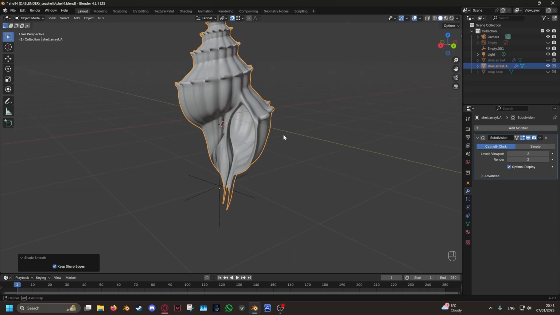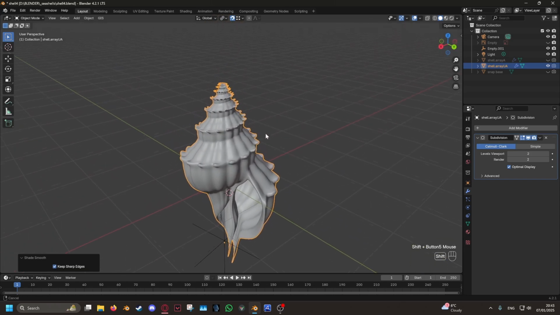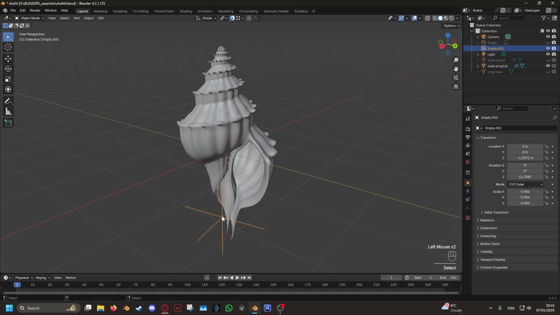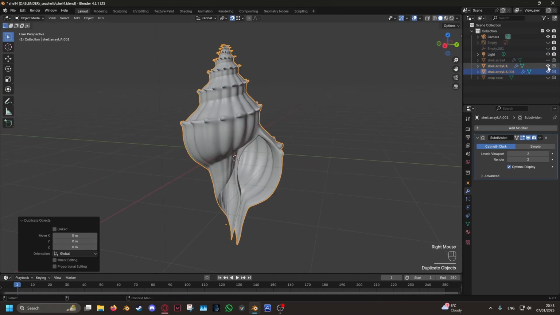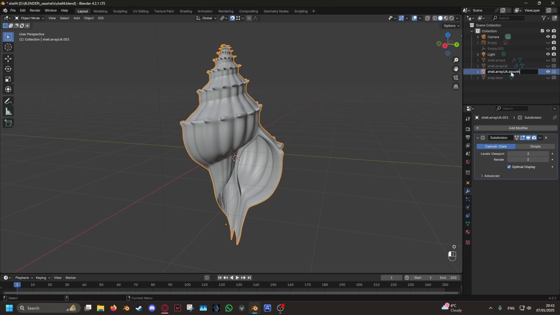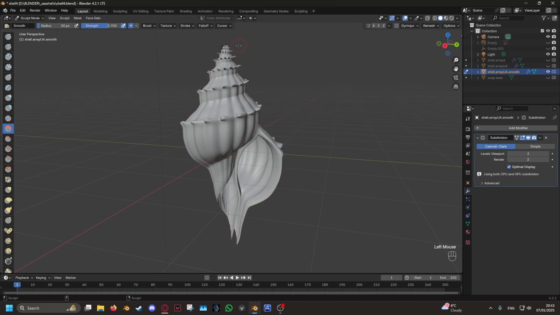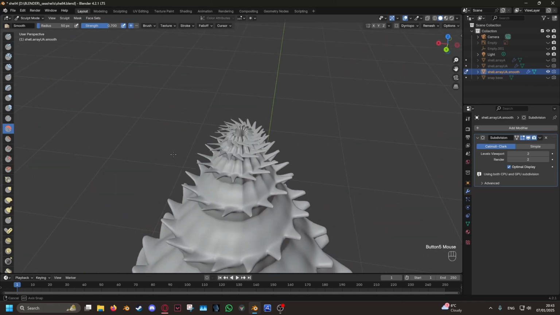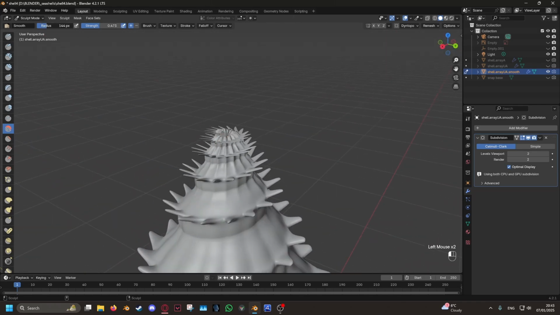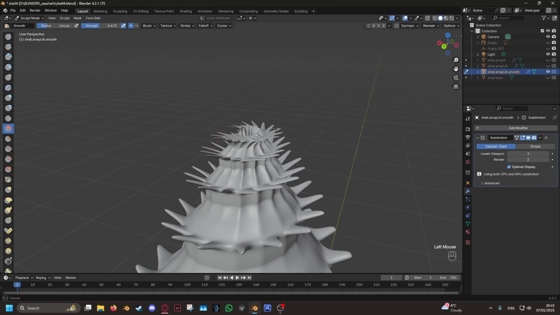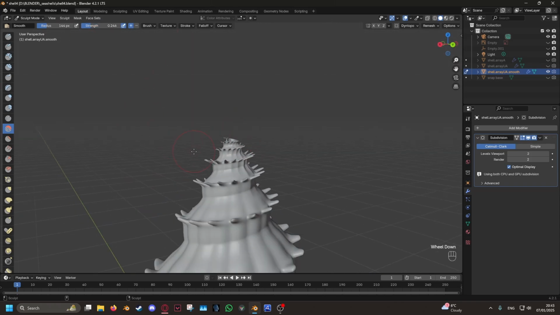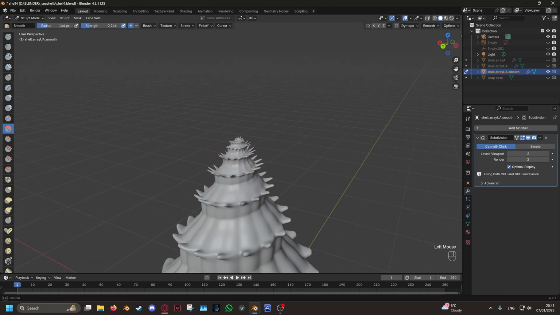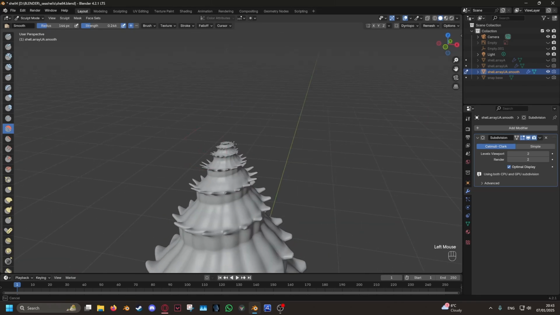Now you can stop there if you like, and I like the look of this shell. But I'm going to show you how to reduce the level of the spikes at the top, because I think they're slightly too long. So we'll duplicate our object and call it smooth. Then we can go into sculpt mode, select smooth, and just lower the strength, increase the radius, and smooth out some of the spikes on the top, decreasing their size. You just need to kind of play around with it a bit. This kind of smoothing will mimic erosion, so the end result will look pretty accurate.